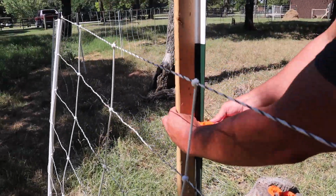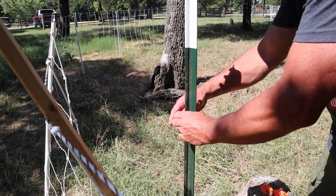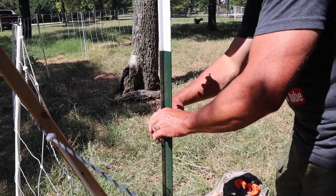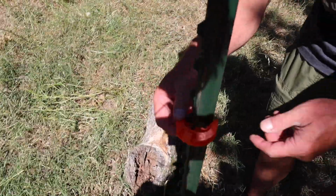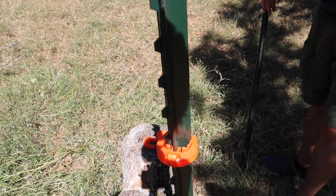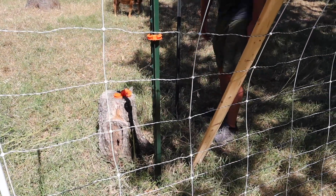So this one here, and I'm gonna try to put it on diagonal in this direction. I guess these aren't on. No, I turned it off. And there you have it. So right there. And this one will be supported with this brace post back here. I'll bring a rope from the top side down to this bottom side, and I'll show you that in a minute as well.